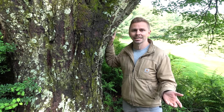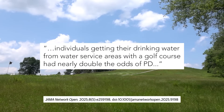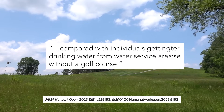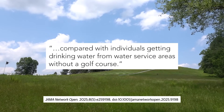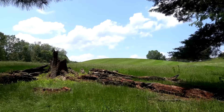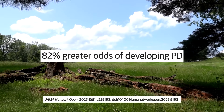So what's going on here? What is it about living close to a golf course that's associated with developing Parkinson's disease? Is it breathing in airborne chemicals? Is it eating food from your garden that's been exposed to airborne drift from golf course chemicals? Is it groundwater contamination? Well, the researchers found that the most significant increases in the odds of developing Parkinson's disease were associated with drinking water sources possibly contaminated with pesticides. Individuals getting their drinking water from water service areas with a golf course had nearly double the odds of Parkinson's disease compared with individuals getting drinking water from water service areas without a golf course. The largest effect sizes were for living within a water service area with a golf course in a vulnerable groundwater region, where individuals had 82% greater odds of developing Parkinson's disease compared with individuals in non-vulnerable groundwater regions.